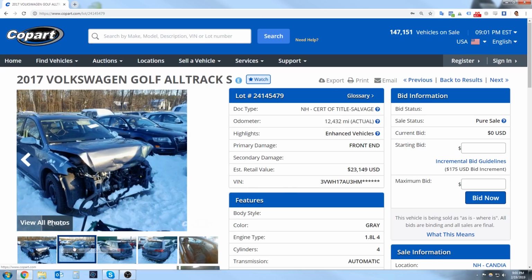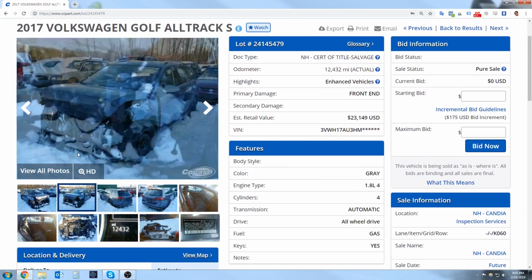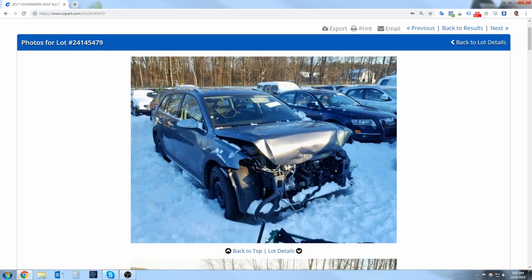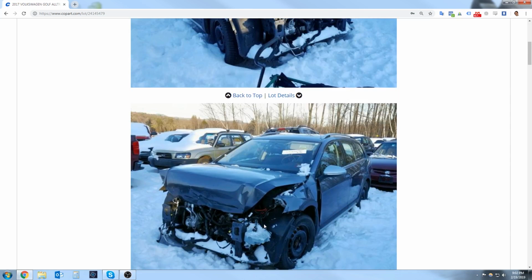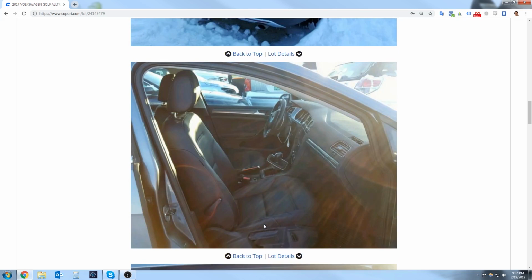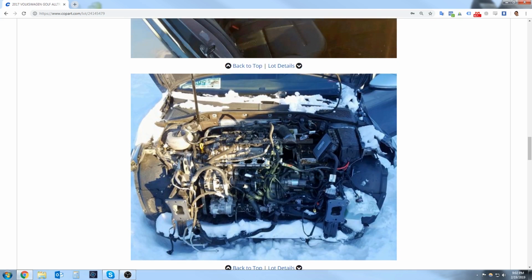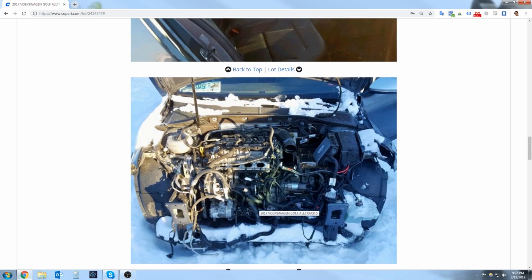It's in the snow, you can see. And this car actually isn't too scary. It is salvage title, needs hood, fenders. This car looks a lot worse than our car did when we bought it, although I'm not sure it's actually that much worse, because, no, it does have some engine damage. So for sure the intake manifold at least got blasted. There's a bunch of this piping, so there's a bunch of things that it could have taken out in the interim. So you would certainly have a lot of unknowns and surprises potentially.